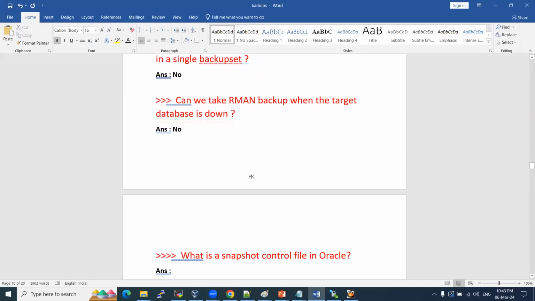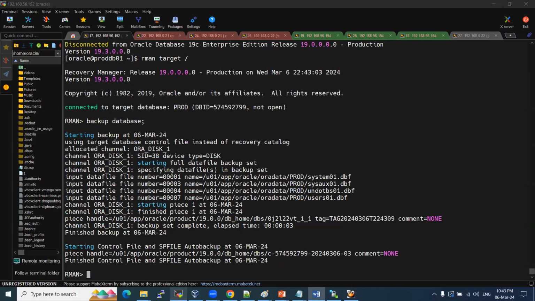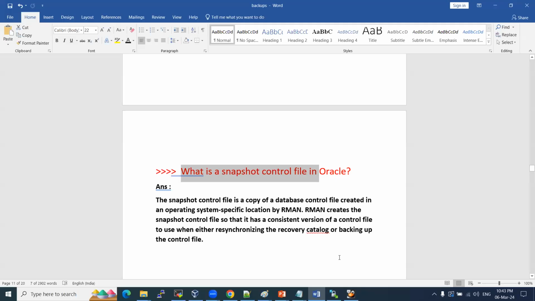Clear? And yeah, what is the snapshot control file in Oracle? In your control file, it will take an autobackup, a snapshot control file, and as part of your data files also it is going to take it. Mostly it is going to take in two ways. I'll show you where the control file is. See here, this is our snapshot control file location, the reference of your control file. If the autobackup of your control file is not enabled, the snapshot level it is going to take. These two will be helpful for your control file flexibility.